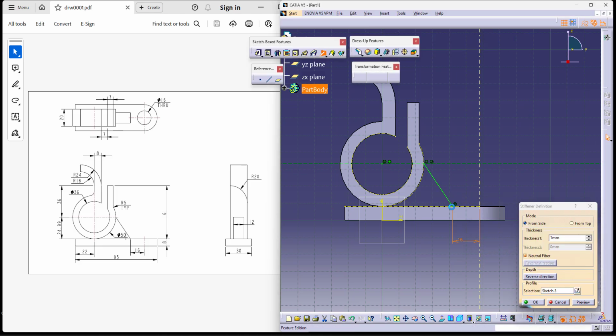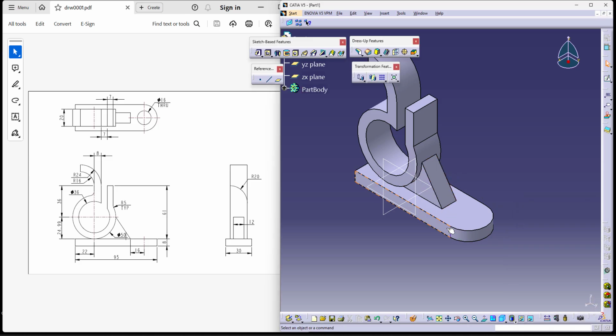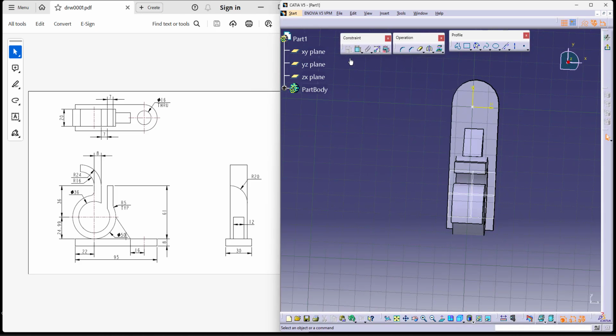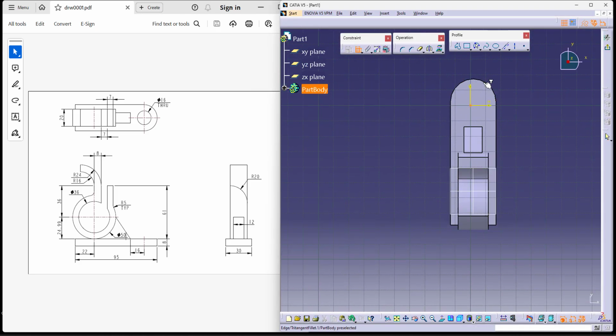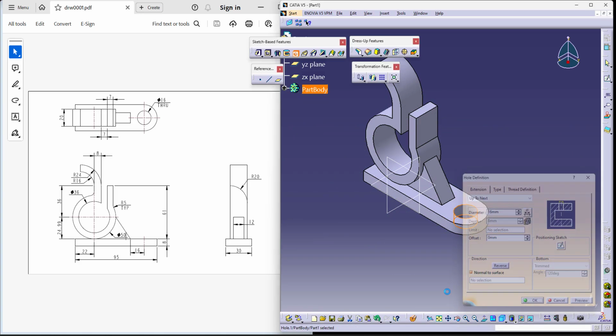I'll just select the point. Once you exit, it is going to ask you for the thickness of the stiffener. The thickness of the stiffener is actually 12, so I'd like to give it as 12 on both the sides when it says neutral fiber, and then you can see the support as well. We do have one single hole which is 16 dia through, so again I'm just selecting the hole, positioning it by maintaining concentricity. This is a very simple way to do it rather than maintaining the dimensions. This means that if I change the dimension of this arc or the length of the body, even the hole also auto updates itself. 16 is supposed to be through because it's through.